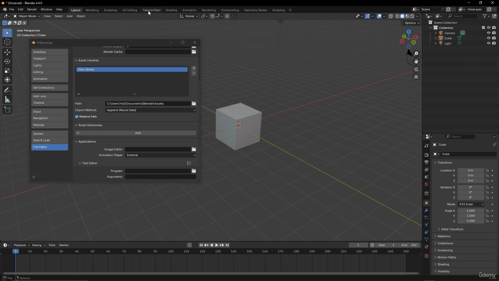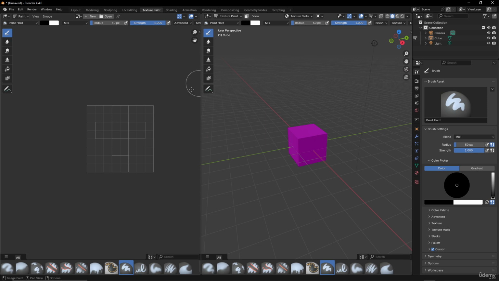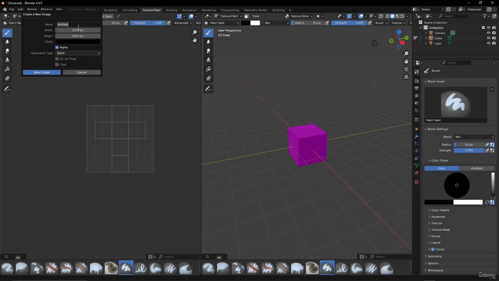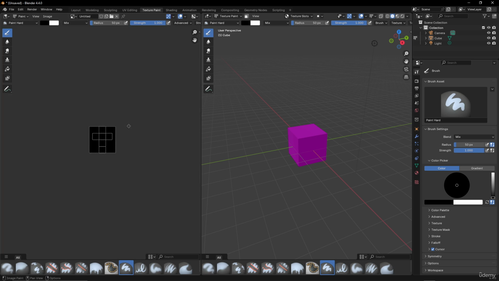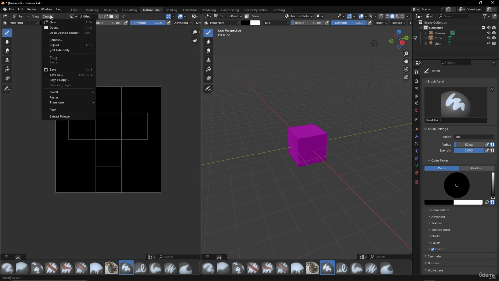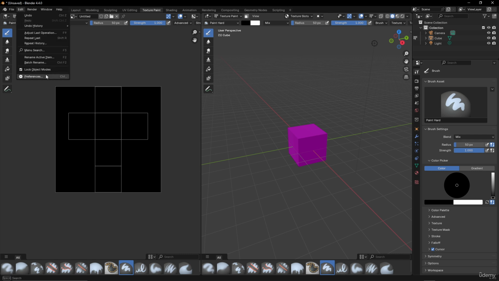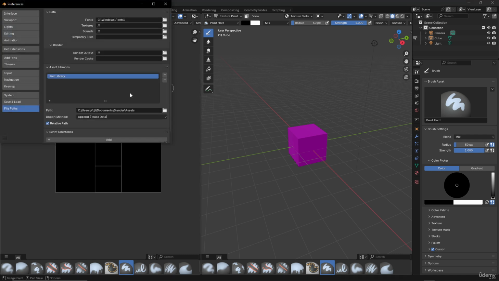For example, I will just create a new image to show you. Just a new image by default, like that. And this image I can go there and edit externally. If I set the good path here in my preferences, it will go directly to Photoshop or the other software that you use.